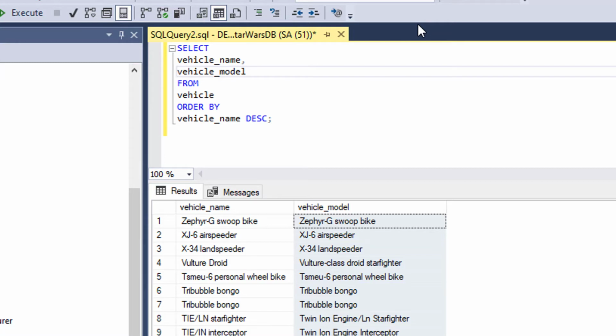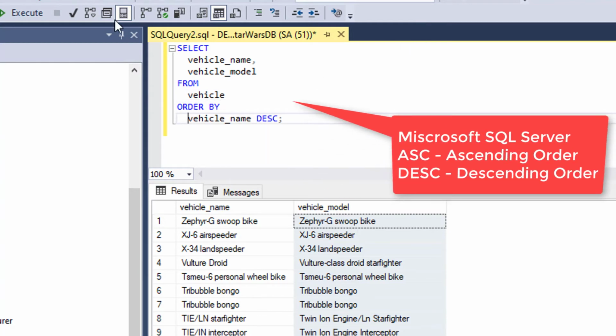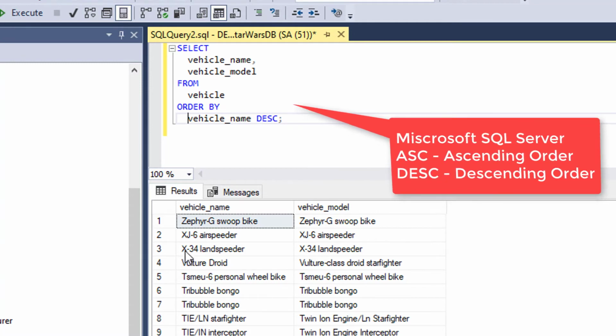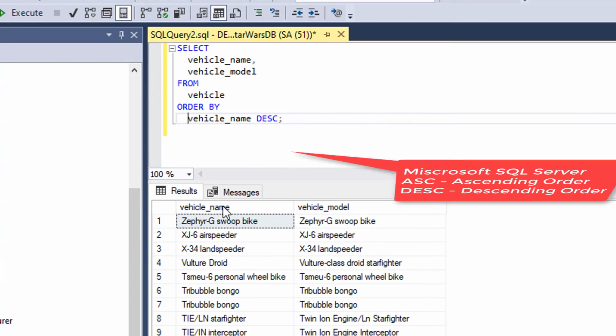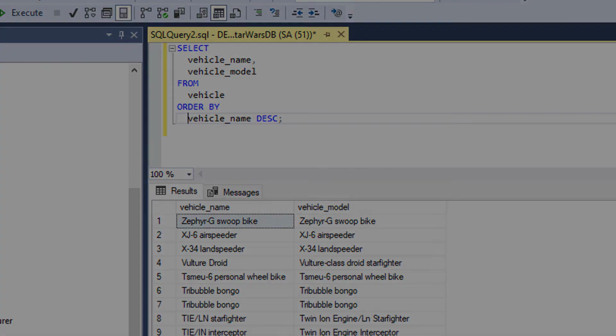If I want, I could also separate this particular column list. I could put it onto its own row, and I could also get into indenting for ease of reading here also. So things jump out at me a little bit easier. So now with that like that, I can click execute, and there we see the vehicle name and the vehicle model now both being displayed.